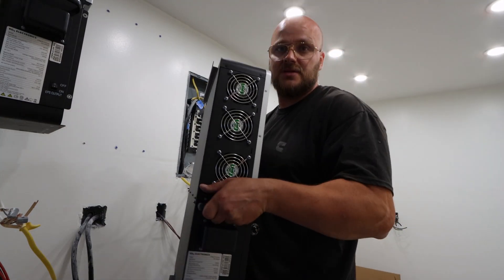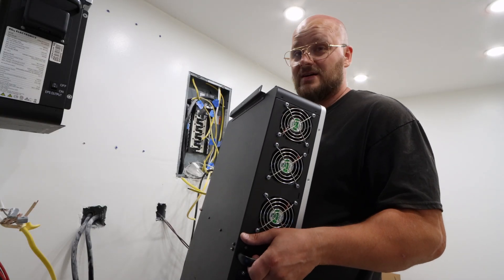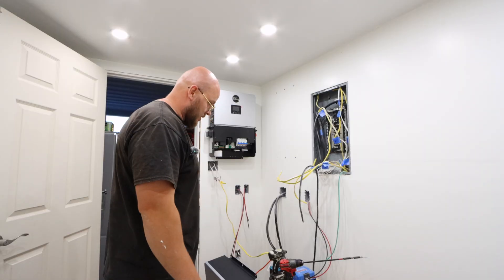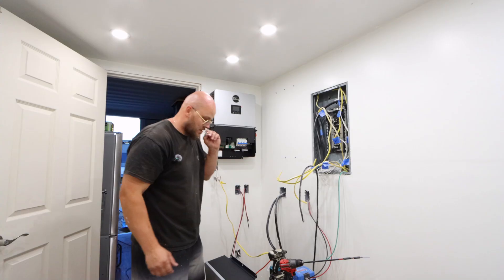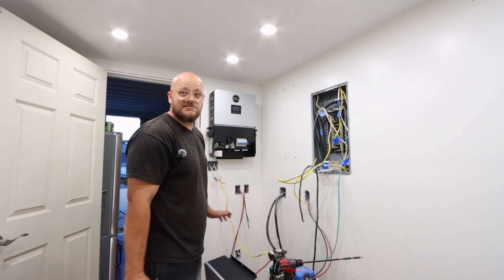It's got handles on the side but then I don't have a third hand to screw it in, so you kinda gotta push it against the wall and put some screws in. Oh boy, I think I'm ready — got one screw, the other one is on the drill, let's give it a go.